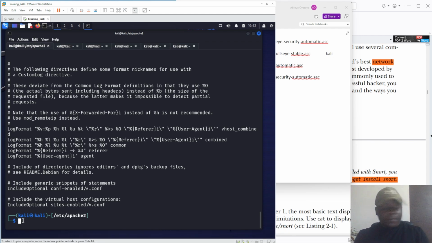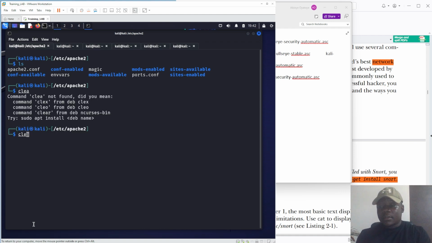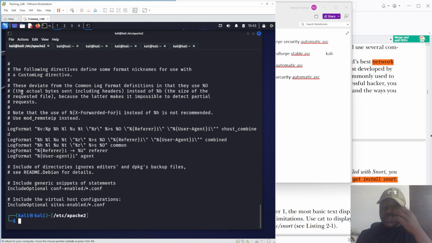So now the file we'll be working with is going to be Apache. I'm going to be working with this, and at a point we are going to do something. We're going to create a file that we're going to use. So let's clear, ls. So we are working with this. So first of all, you can cat this Apache file. Now this is what we have here. This is just to show you or display it.